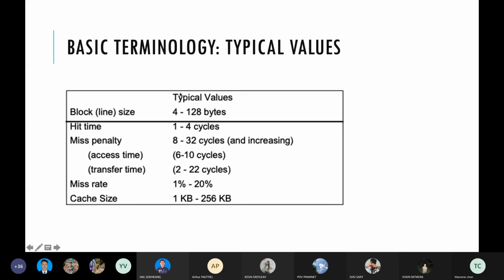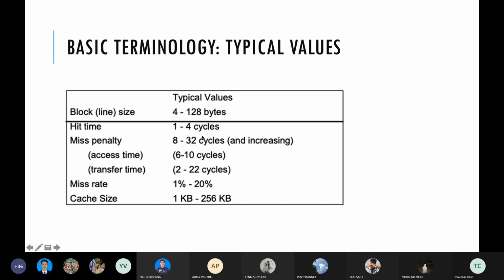So here is some actual value that you can imagine, like the block size. I told you before what a block is. It's the section of data. And normally the block size can be from 4 to 128 bytes. Anyway, the value needs to be 2 to the power of n, all right? So the value can be 2, 4, 8, 16, and so on. But normally the maximum block size should be around 128 bytes at most.